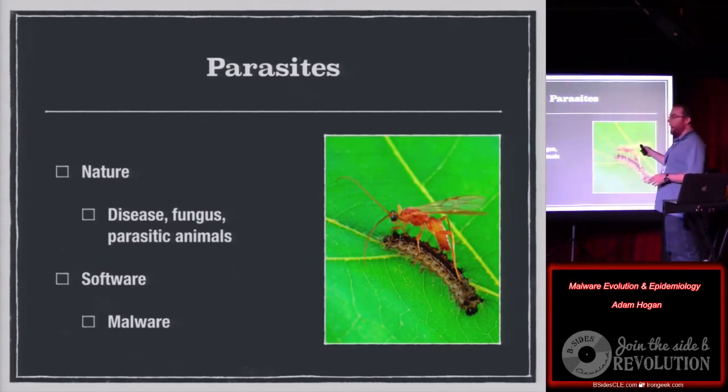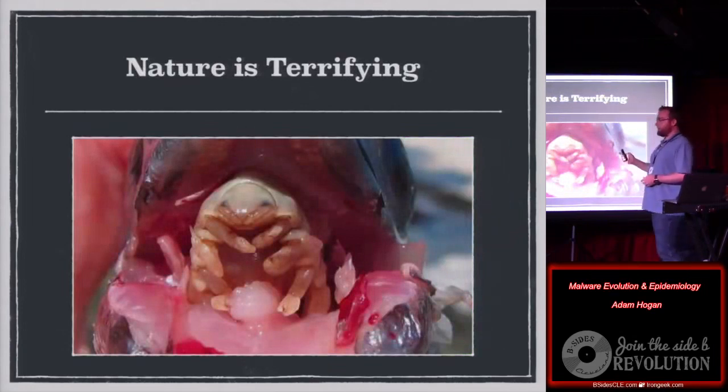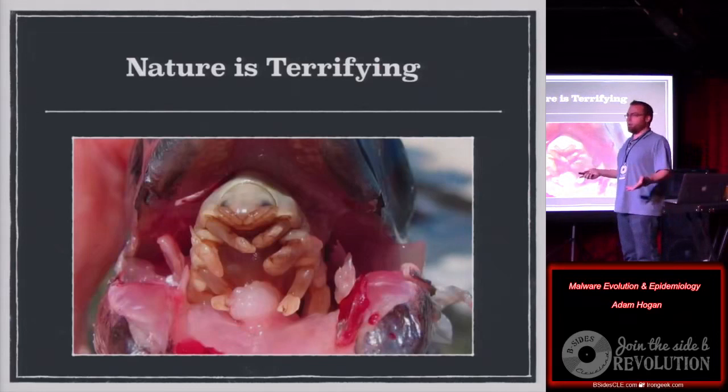This is a parasitic wasp. It's injecting its eggs to hatch inside of this caterpillar, where they will then eat it from the inside out. This little critter here in the middle gets inside this fish. It gets inside its mouth, eats its tongue, and replaces it. It goes on to act as the fish's tongue, where it can have first pick at the food it's eating, right?